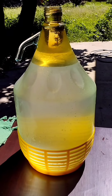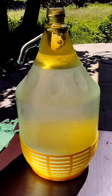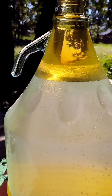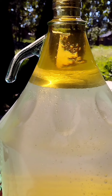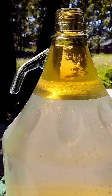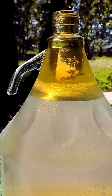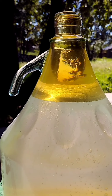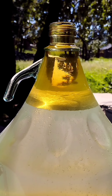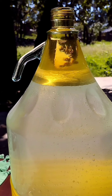Here we have the final product — the essential oil and the floral water, or hydrosol. You can see how beautiful the essential oil is. I just put it in the sun for this moment, but otherwise it needs to be kept in a dark place. I will extract it with an injection — you can use a separator, but right now I don't have one, so I'll use an injection and we'll see how much essential oil we get.